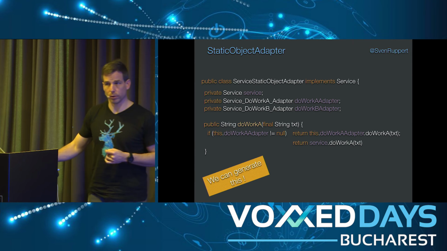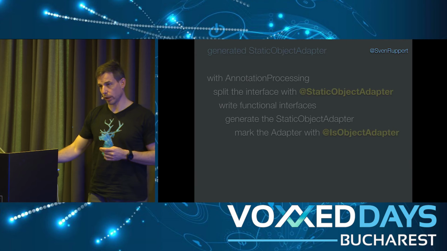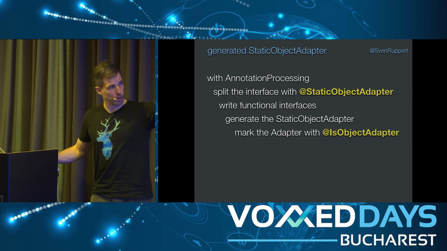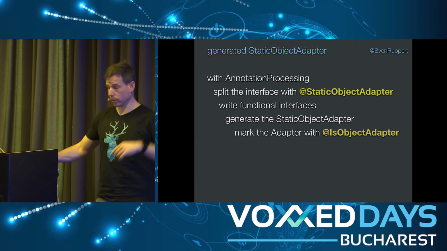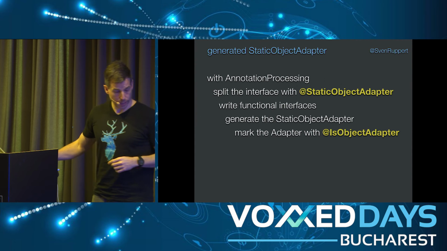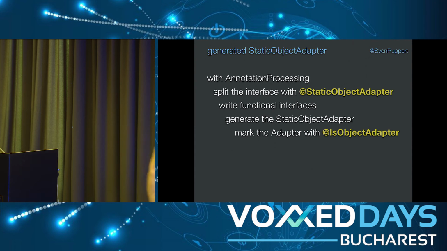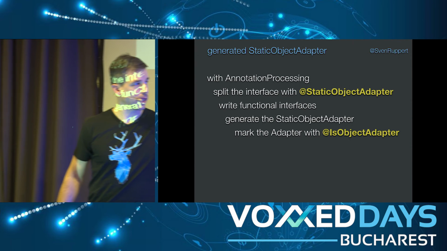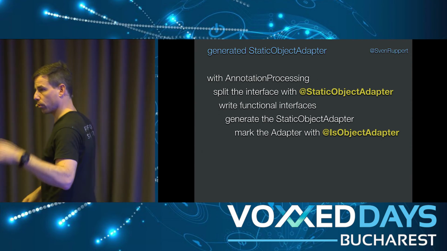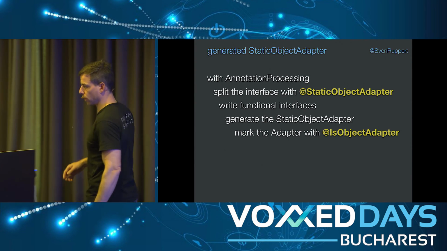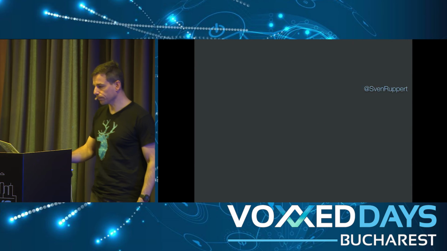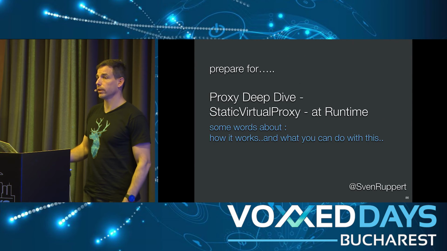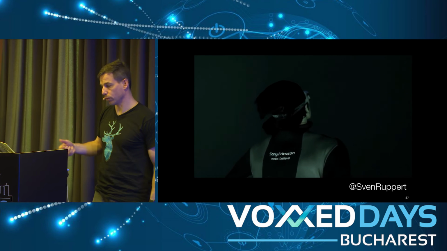If you're generating code at this level, have in mind that you have to deal later with this information. For example, to generate stuff, you can say add static object adapter or whatever. And for everything that's generated, not only add "generated", but please give some more information. It's an object adapter or it's a proxy, it's whatever, so that you can deal with different things. Everything now is done until the compile process.